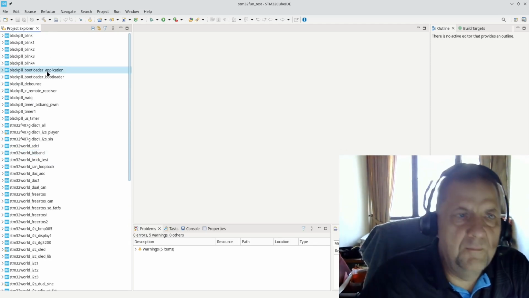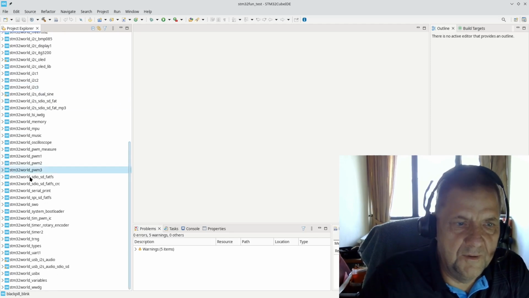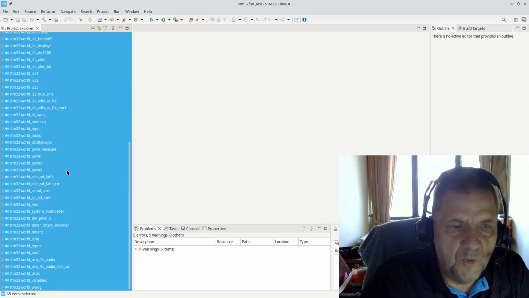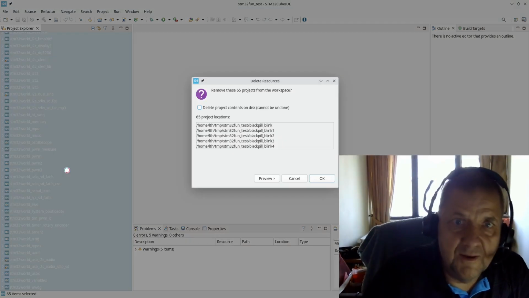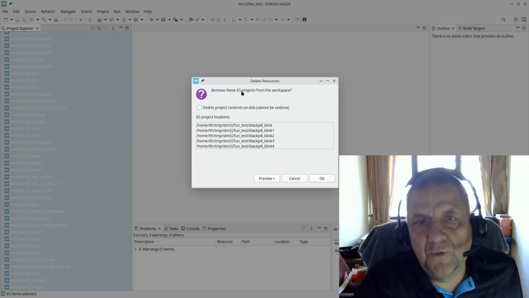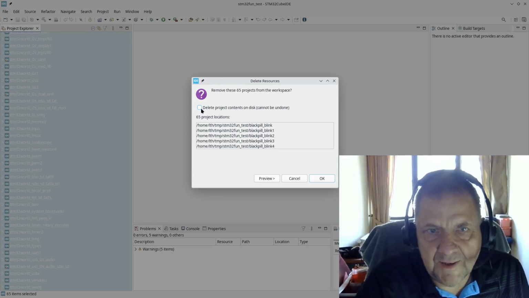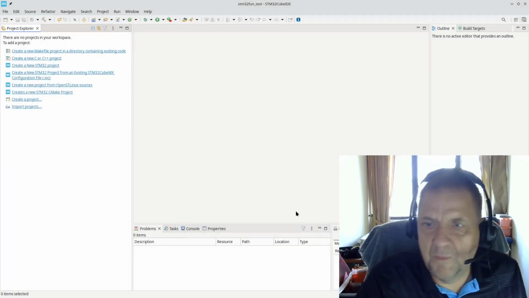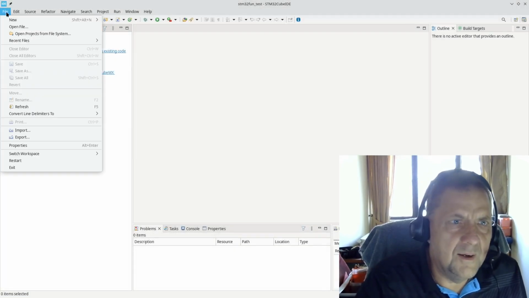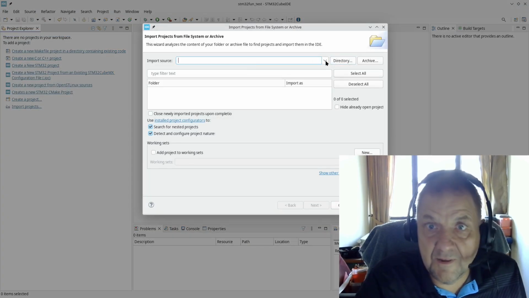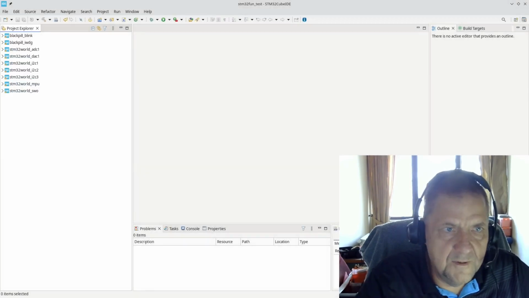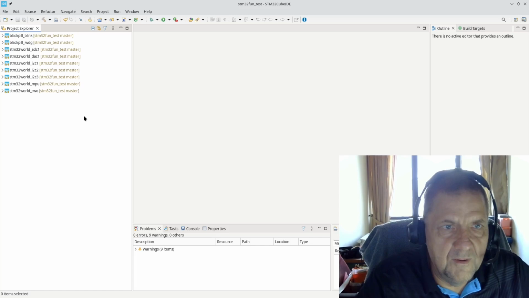This is a little weird. Let me try an experiment that might actually do the trick. I've seen that happening before. If I go over here in my Project Explorer and do something brutal, and that is remove all these 65 projects from the workspace, but I do not delete the projects. They will still be on the file system. So if I say OK to this, it will basically go back to when I started the first time, and then I open these projects. I will still have that folder that I used the last time up here. So now let's try to finish, and now it works.